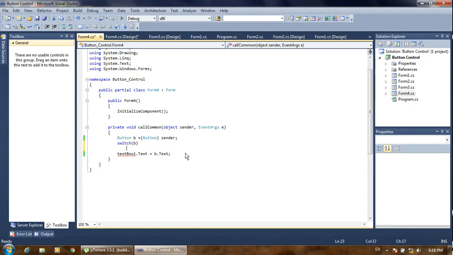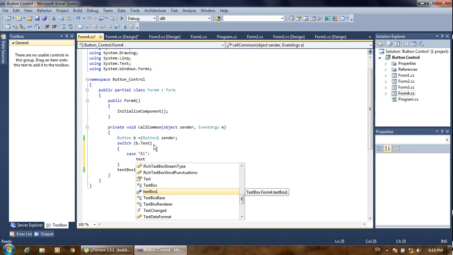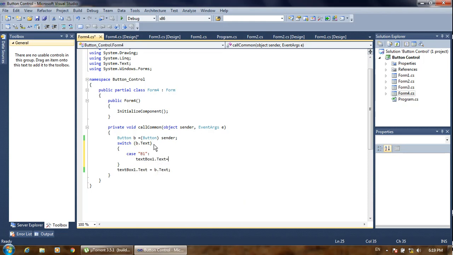So now I can use here switch B.text. If this text is B1, then within the text box you display hi, and then use break.